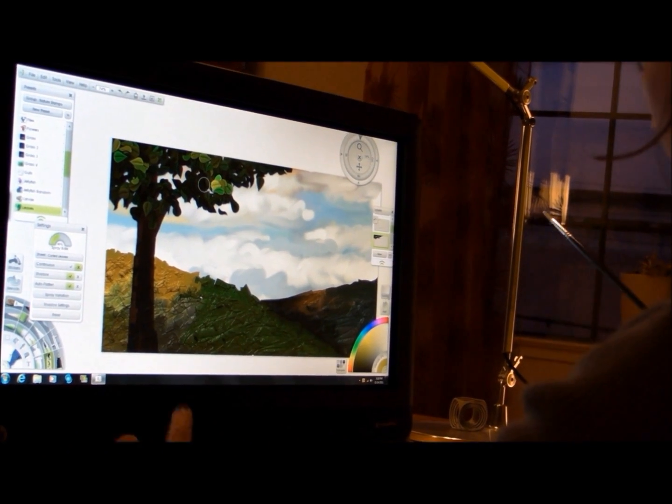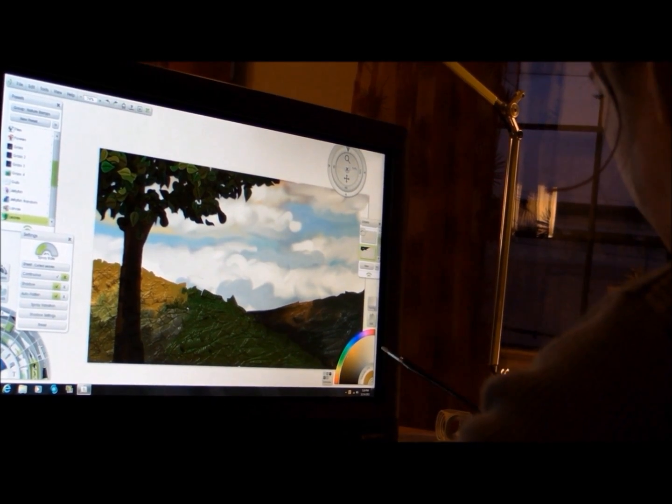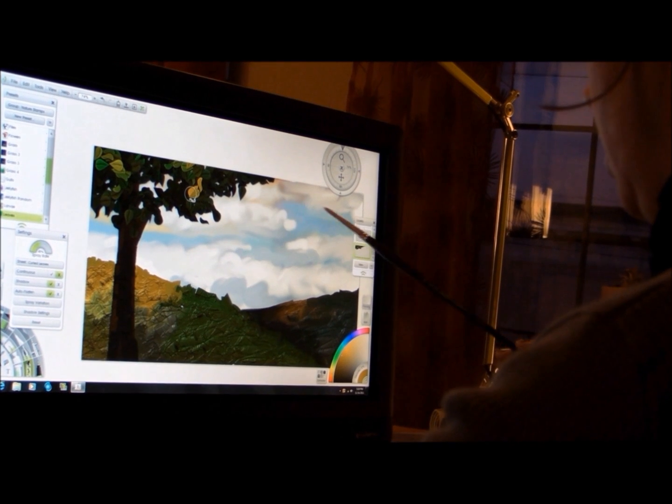That was too bright. And I can just always use the command Z if I did something I don't like. There's unlimited undo, which makes everything much easier.